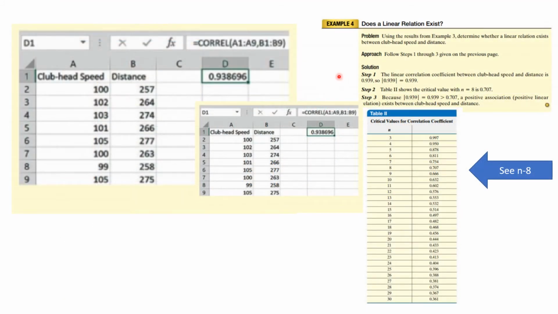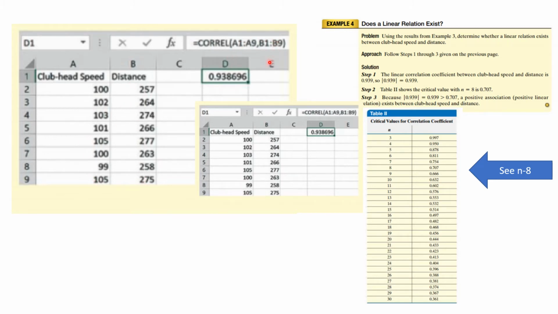Let's look at an example. We're going to use this data about club speed and distance, and we're going to determine whether a linear relationship exists between club head speed and distance. We'll use the Pearson correlation coefficient, which is shown as Pearson, or the same thing is included in Excel called correlation. You click on the FX and fill in the data, considering the association between the club head speed and the distance.